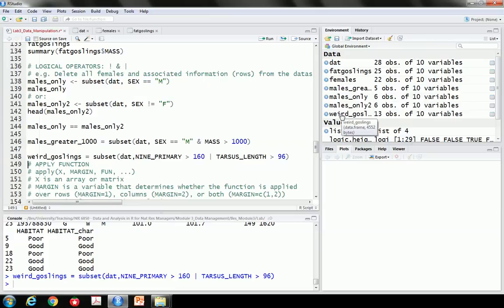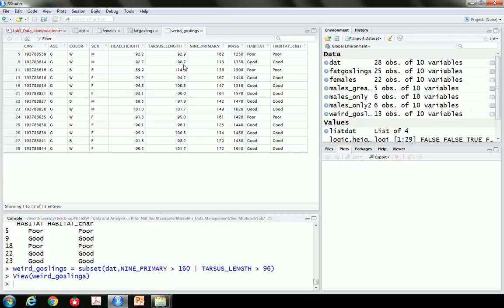I'm going to come up here and I'm just going to look at this data frame. So let's take a look at this first row here. My tarsus length is not greater than 96, but my 9th primary is greater than 160. So one of those two conditions was met. This gosling does have a 9th primary longer than 160. Now let's check out the second gosling.